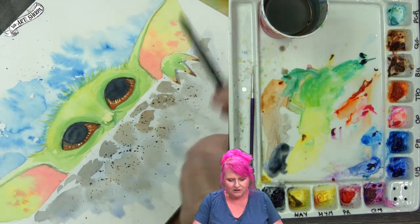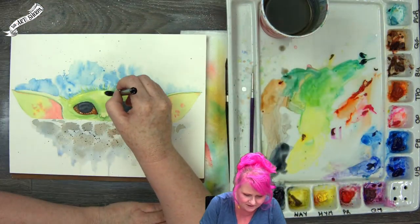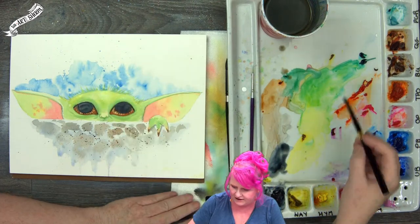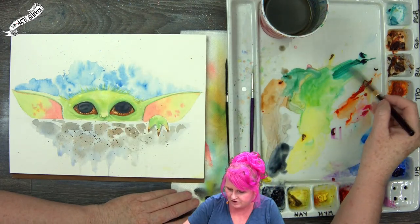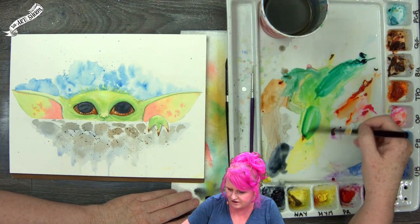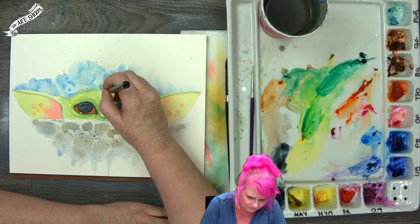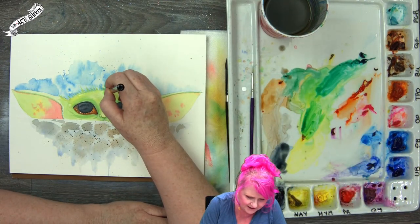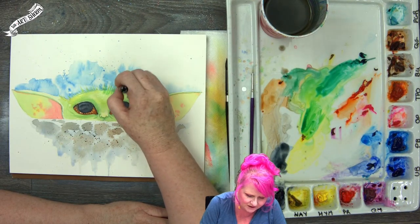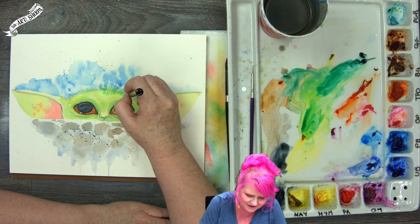While I'm letting all this dry, let's go ahead and get his head wet again, because we want a little bit of a bleed or softening. I'm going to grab a little of my green and some of my nickel azo yellow. Make a second cute little line of hairs, but because they're into the wet here, they'll diffuse a bit into his head, which I like.